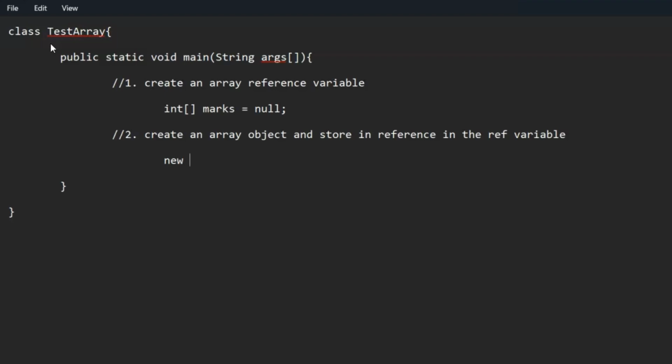So we say new, we say int, and here we give the size of the array within the square brackets. Let's say 5. And now this creates an array object with a reference or an address that should be stored in the reference variable. So we'll say marks equal to new int, and the size of the array is 5.